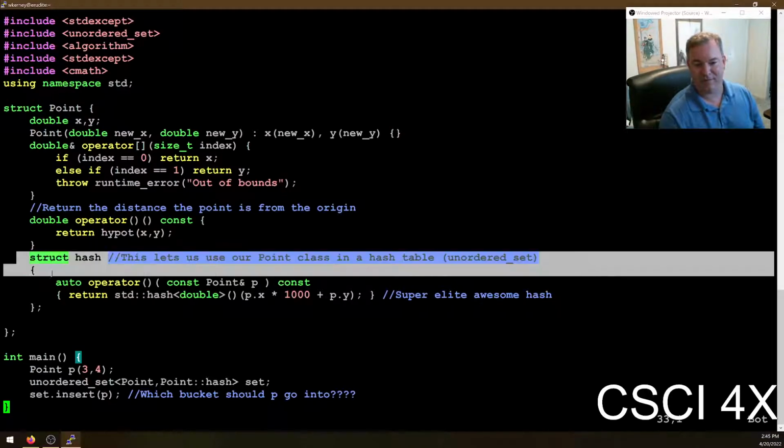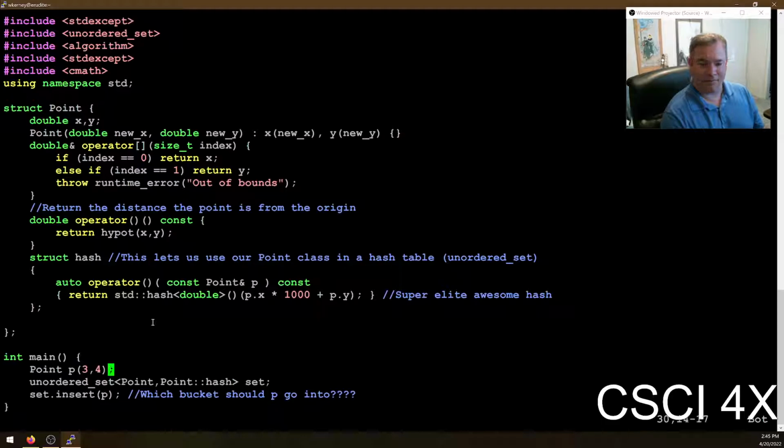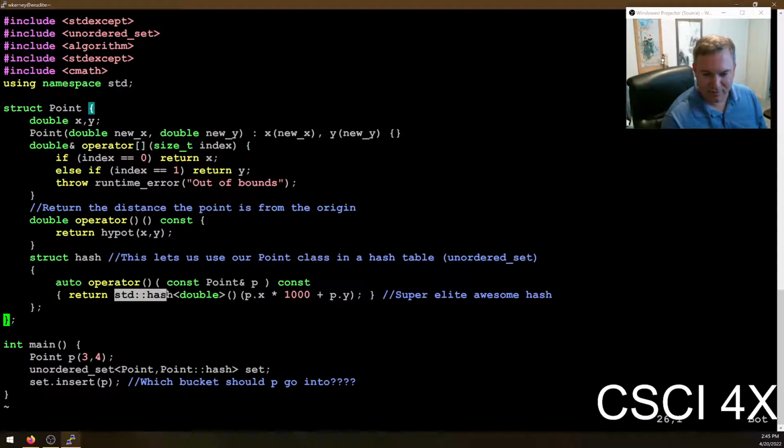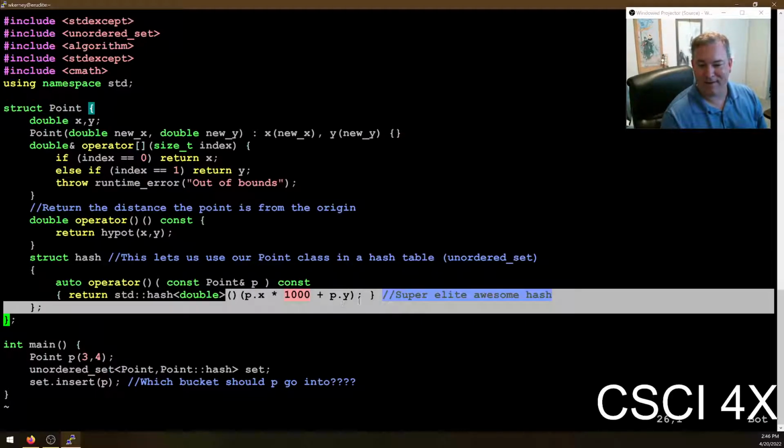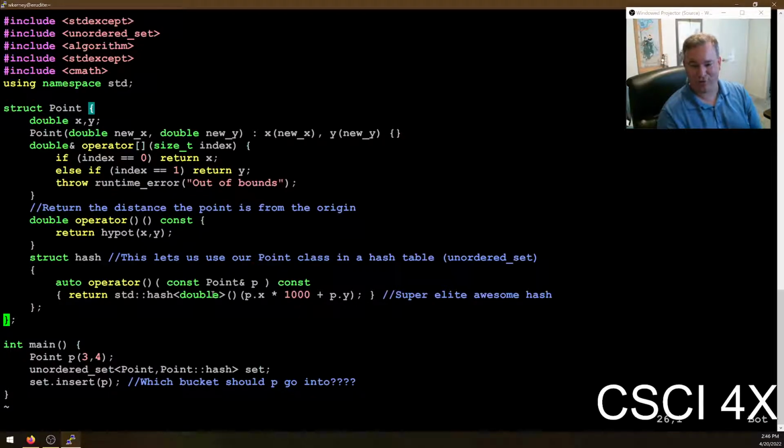Yeah. And so this thing here is kind of mind-blowing, right? Because if you look at this, it's returning std::hash<>() and then another (). Like what? But it's the operator(). It's actually a class that acts as a function, and it takes one parameter, and then it uses that hash method that I just showed you to return a bucket that it will go into. And now it works. So that's the part that you need if you want to make your point class hashable.